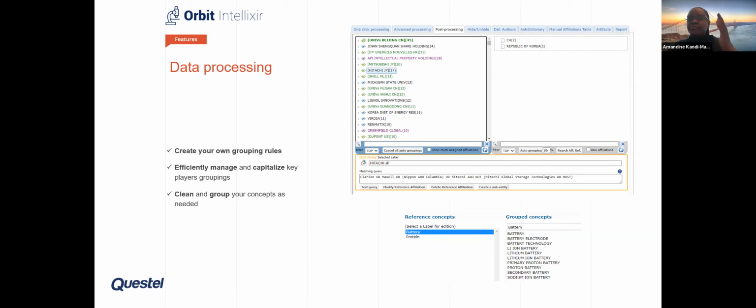not when I do real case studies for clients, but when I have to do some case studies to show how INTELLIXIR could be useful for a prospect. Sometimes I want to show that graph, but I see some duplicates and I don't have time to clean my different names. So what I do is I hide them on the graph, and then I just take a screenshot of what I want. And I can show you also how you can hide the different names.